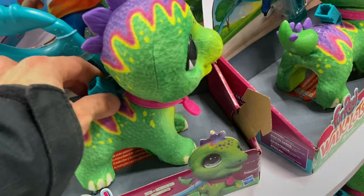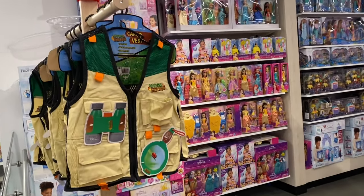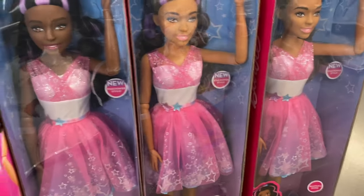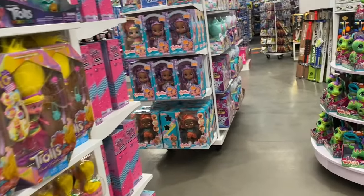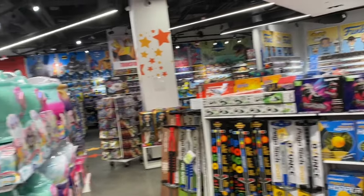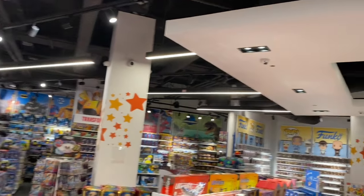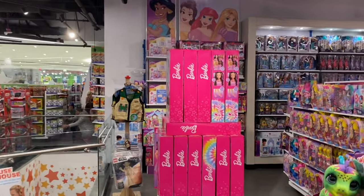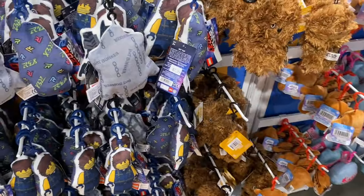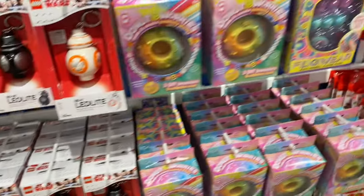Like I was saying, the only thing I'm disappointed at, like I mentioned before with the theme song that says video games on it, is that there is no video game section in this Toys R Us. Now, again, this Toys R Us is inside of a big, big mall. So I'm assuming they know that there are other stores here selling video games, and there is a market and an audience for that. But there are other stores here that sell toys too. So personally, I'm a little disappointed that there are no video games in this Toys R Us either. Will I ever find a Toys R Us with video games?